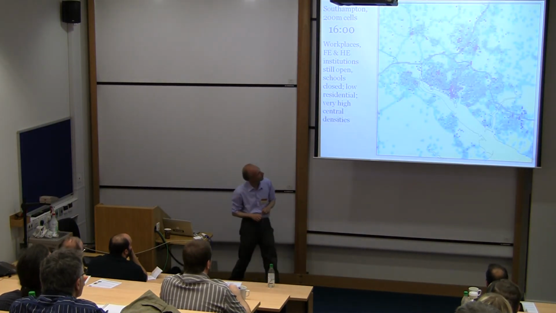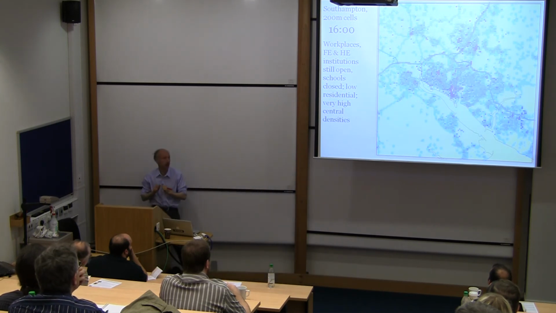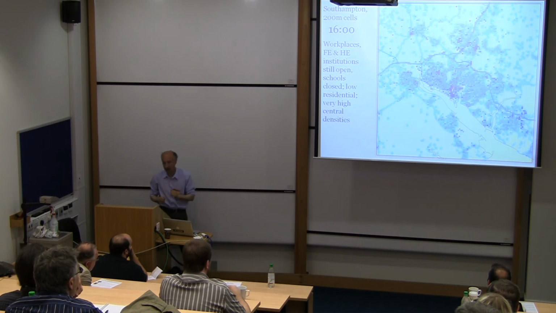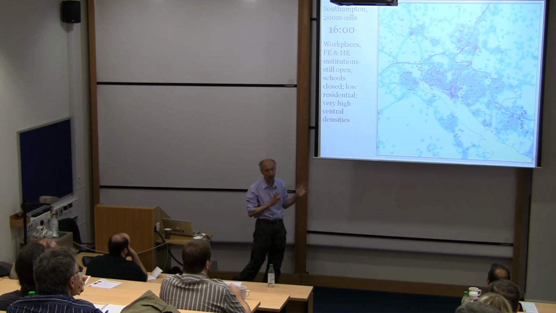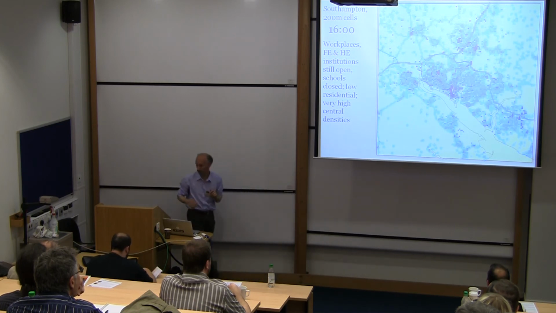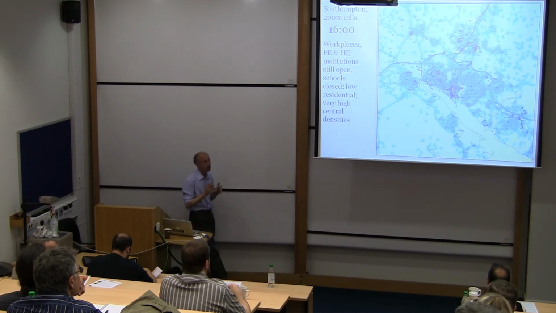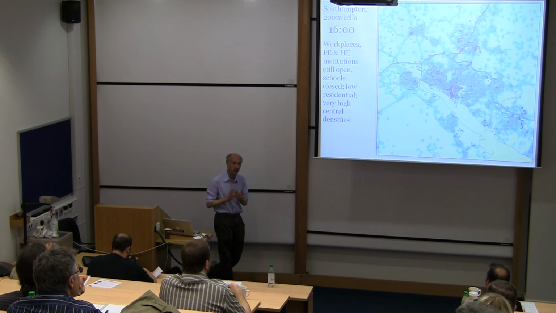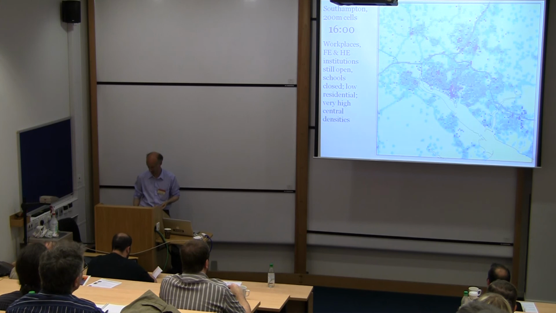Just a couple of maps to finish off with. One of the things that we are therefore able to do when we play with this is produce some population maps, which I'm working towards being more useful for real applications. That's Southampton at 4 o'clock on a weekday afternoon. It may not be right, but it's much better than that one you saw to start with. It reflects populations that you will find concentrated in industrial estates and town centres and workplaces and universities and colleges and on the road, because those data sources are giving me some very strong ways to suggest that's the places where my fixed population must be at that time of day.